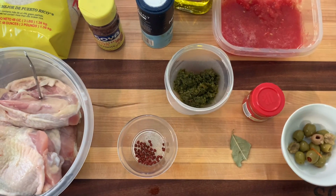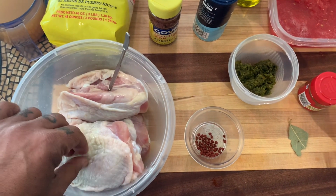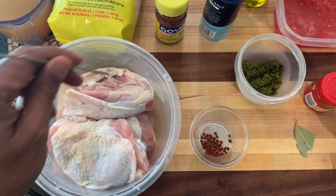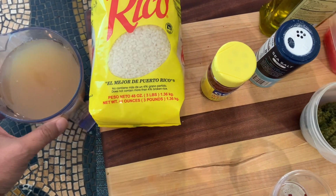So we're going to make arroz con pollo, or chicken with rice, if you want to call it that way. So let's look at ingredients. First, I have 2 chicken thighs and 2 chicken legs. Leave the skin. What I'm going to do is puncture them a little bit and then put the salt as needed.